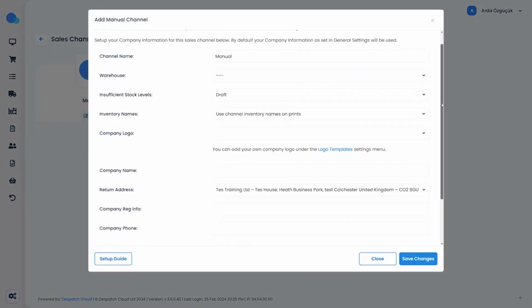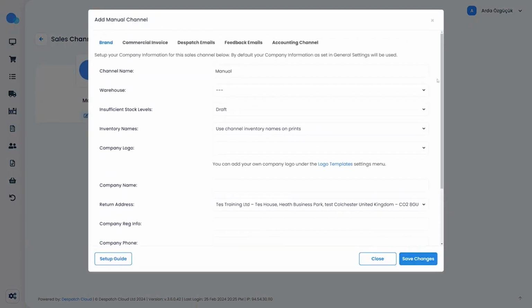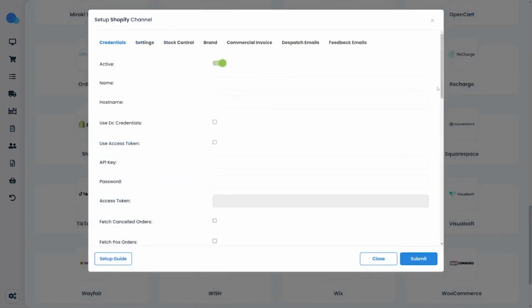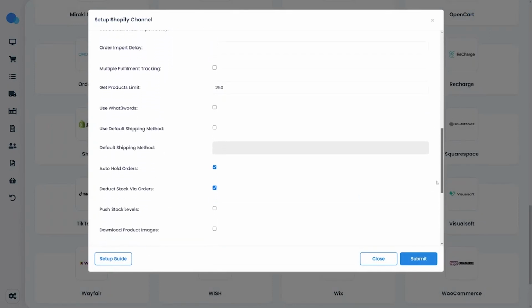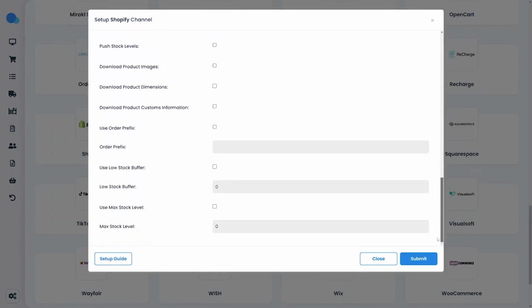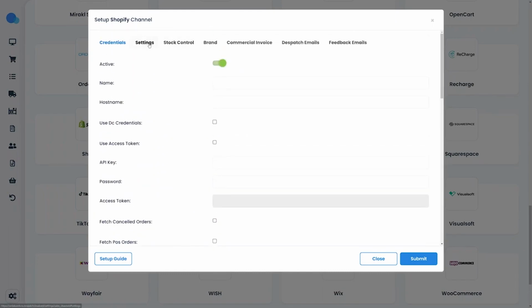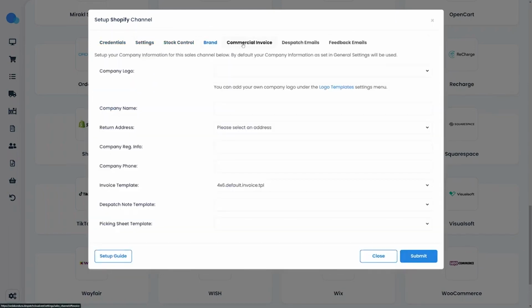So, what can we customize? Pretty much everything. The options include pulling specific orders, pulling our inventory directly from the sales channel, setting up minimum and maximum stock levels, and synchronizing stock. After the initial setup is done, we can just activate our integration and we're good to go.